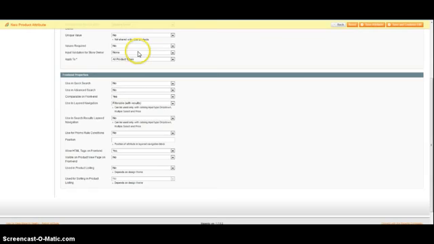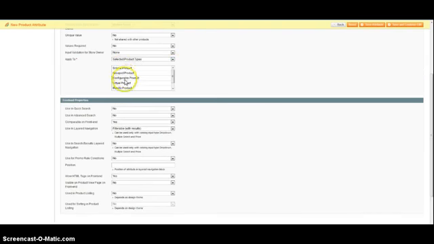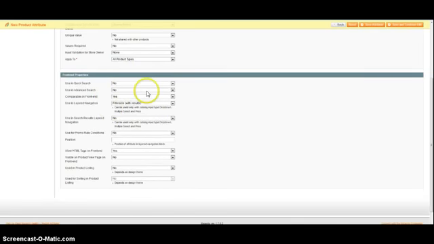That means that for every product that has this attribute, there is a value that is required. Apply to all product types. You've got selected product types, which are like simple, grouped, configurable, so on and so forth. So if you only wanted to apply to configurable products, then you would select that. Using quick search, typically that's a no. Advanced search also a no, unless you're actually supplying that advanced search option for the customer. But comparable and front end, typically yes.